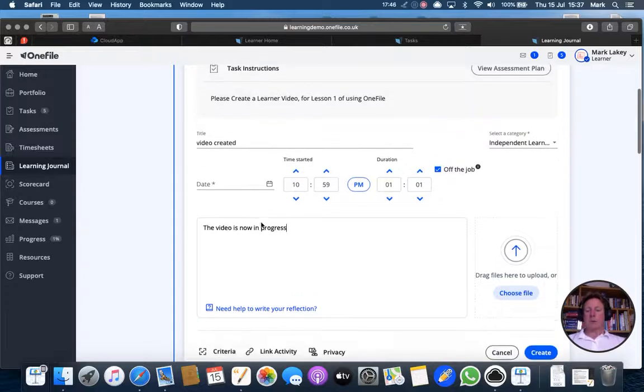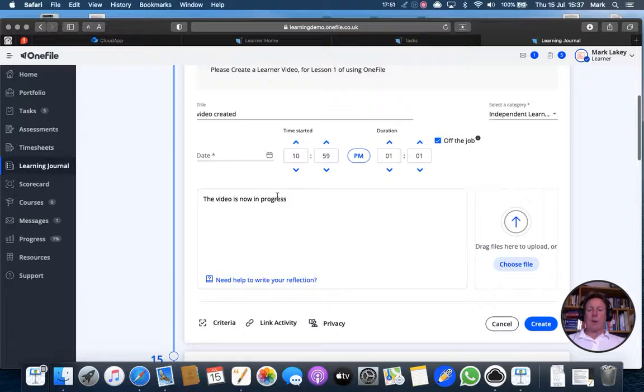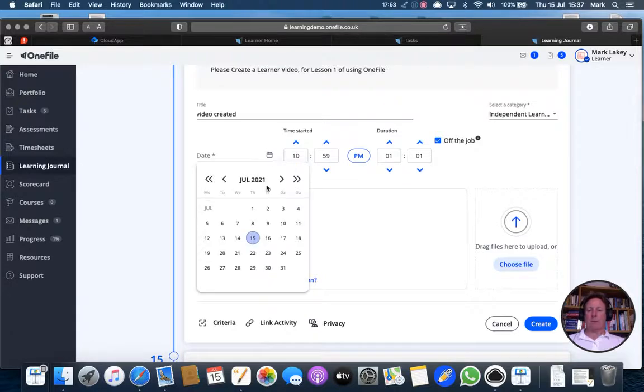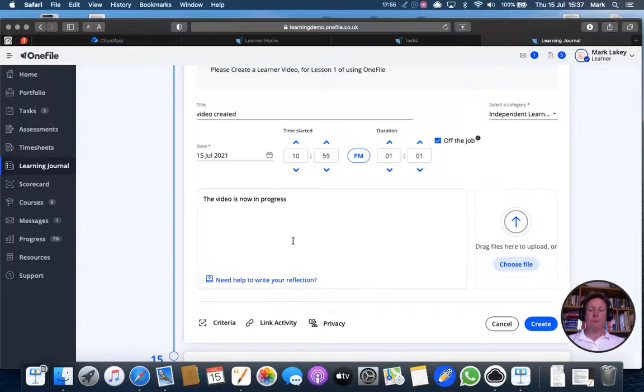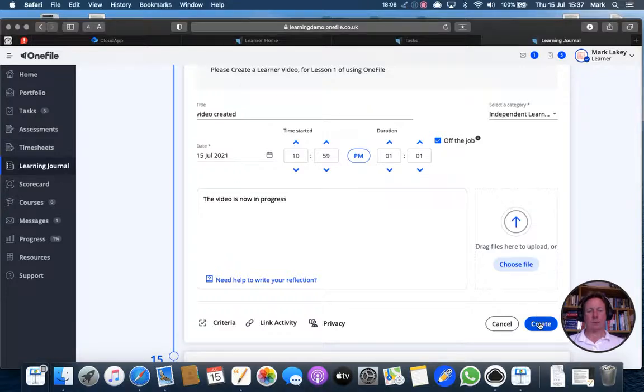So I've quite simply done this. Now that I've populated the time that I did it, a title, what I've done, you'll see that the create button here has now gone blue. And that means I can now create that as a done task. So create that.